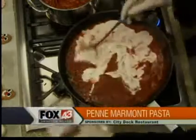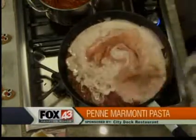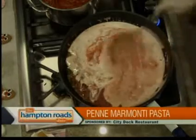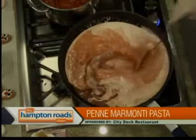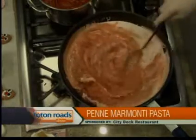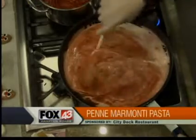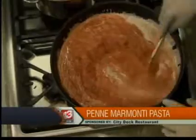Then you put in the heavy whipping cream. You're going to bring this to a simmer, and then we'll go ahead and shock our pasta. Just fill it up, and then we'll put it in here. At the last minute, we'll add the Parmesan cheese, and that'll thicken it up. Then it's ready to plate with a little bit of fresh basil over the top.